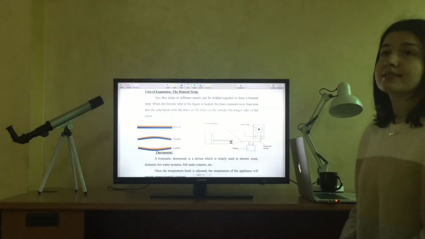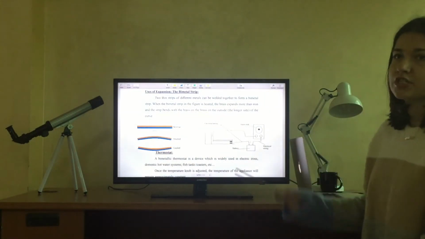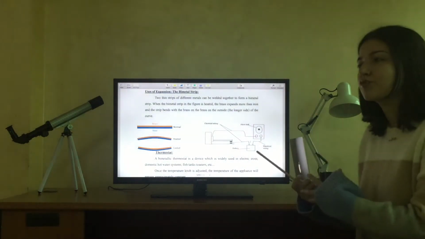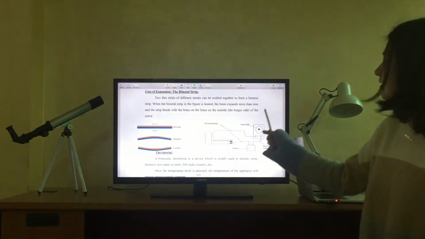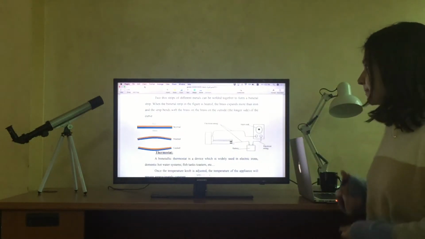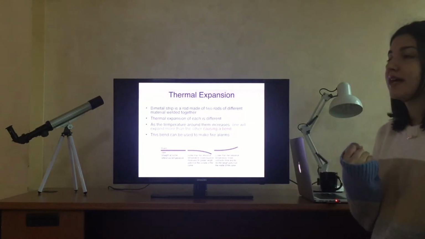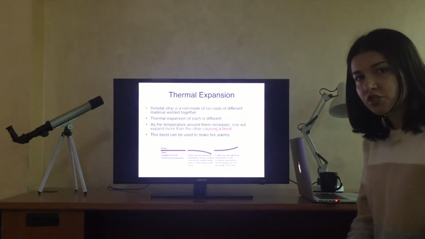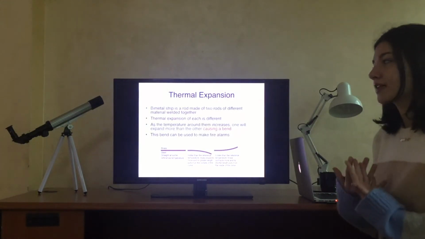You can argue that it's safer than, say, an electric alarm bell waiting for someone to press a button. This actually depends on the temperature. If the temperature does rise, the strip will bend down and it will cause the alarm bell to go off. So that's a useful form of thermal expansion. But not all thermal expansion is good, and we just have to make sure that we understand thermal expansion, so that when we're using it in real life we're careful for accidents not to happen.